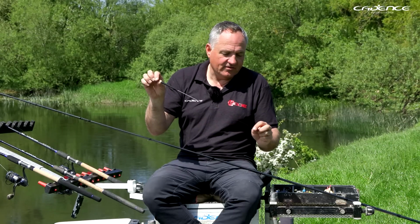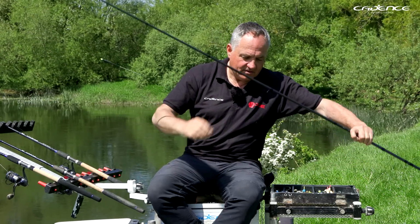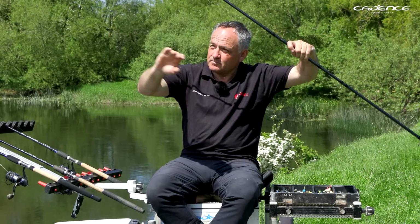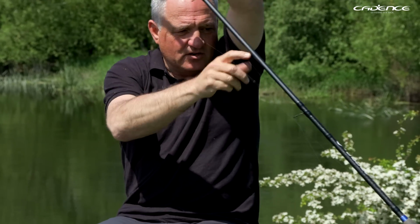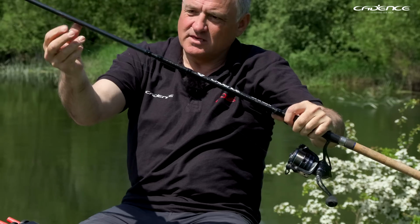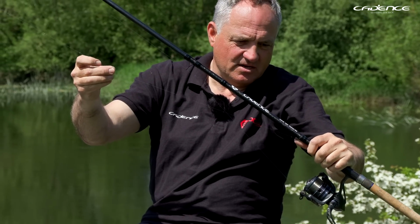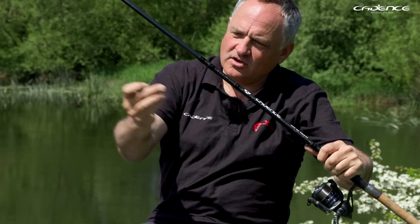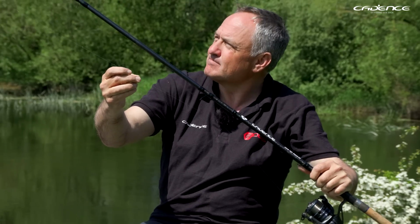I've got this set up with a very similar shotting pattern to the insert stick. Again, number 8 shots. In this case, I've doubled up some number 8 shots in the sort of bottom 2/3 of the rig. Again, nice long hook length. This is just straight off one of my rigs that I must have been using last season. So I've got getting on for a 2-foot hook length there.